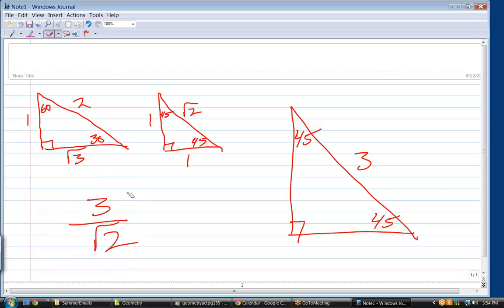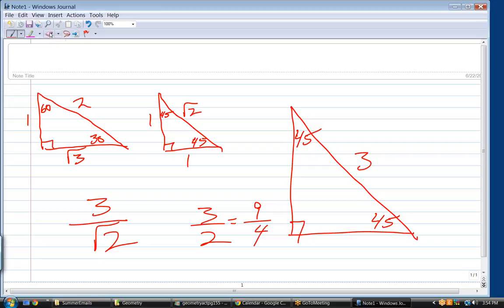What does that simplify to? Or I should say, what does that rationalize to? I'm not sure. How do we rationalize that? It has an irrational denominator, which you can't have. So square it? Not square it. In other words, if I square top and bottom, I change the number. Notice that if I take 3 halves and I square it, it becomes 9/4. That's not the same number as 3 halves.